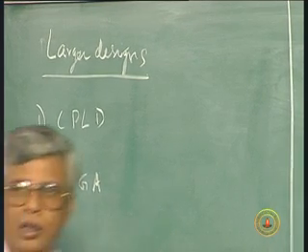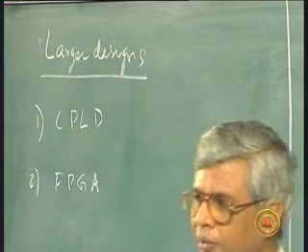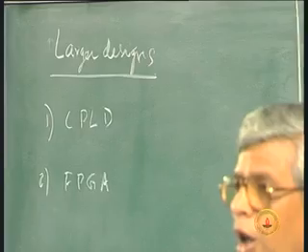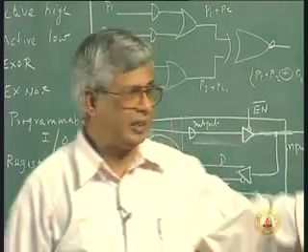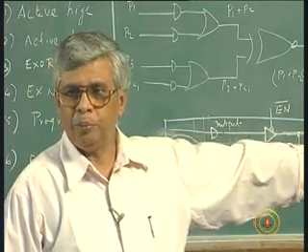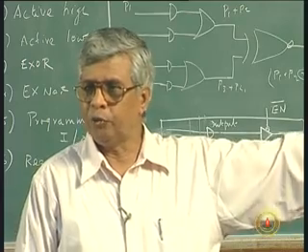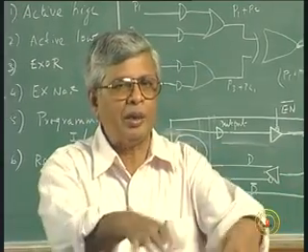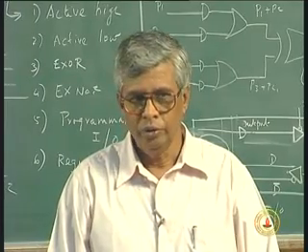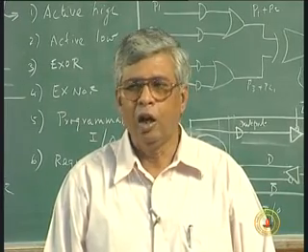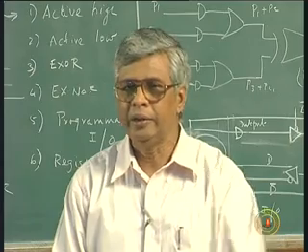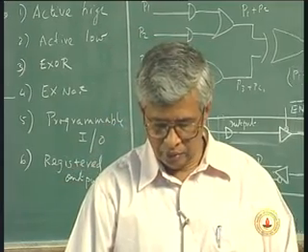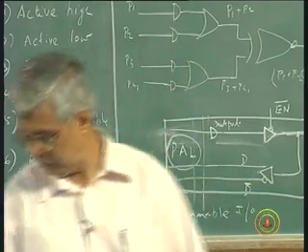CPLDs are complex programmable logic devices, nothing complex about it. It's a large number of PLDs, each a small PLD. An 8 input 8 output PLD, 8 input 8 output 4 registered is a PLD. I put several of them in one single chip and give it to you. It is a complex PLD. That means all you have to do is to do the interconnection properly. Functionally the thing is defined, you can program the interconnection structure.